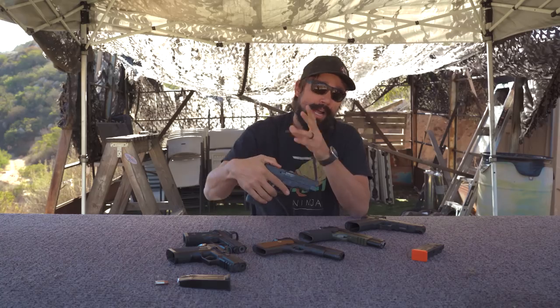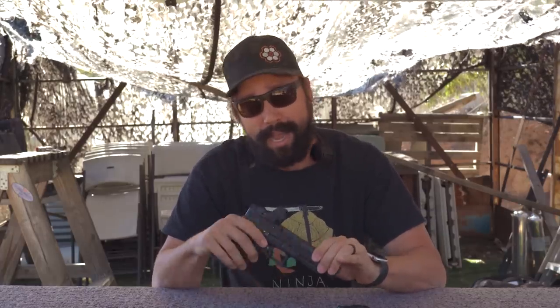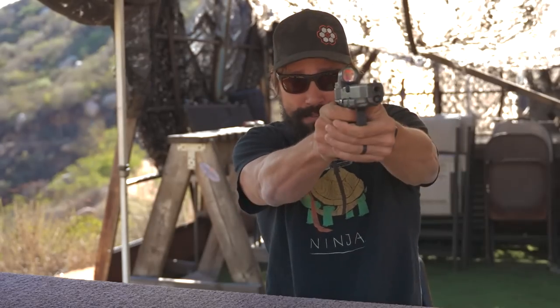So when you're training dry fire, you have that double action — if you want to cock it back, you can, it's very easy. But in more modern times, we switched to a Glock striker-fire platform, which if you want to dry fire, you have to rack the slide every single time, and that is incredibly annoying and inefficient.